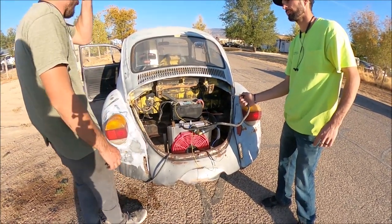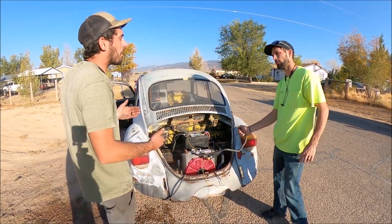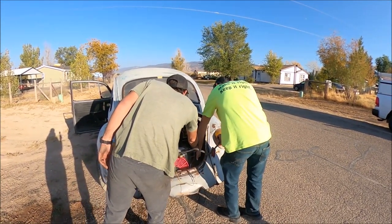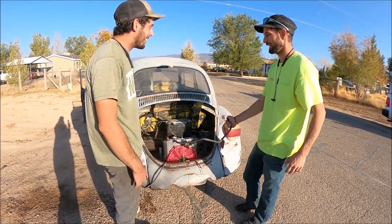Maybe I'll buy distilled water. That's weird that it started doing that. You know what it is? It's doing what I was doing earlier. It's fighting. It's pressurizing this side and fighting against that side. Or vice versa. No, I don't know. Dude, it just moved, though. Yeah, it did.